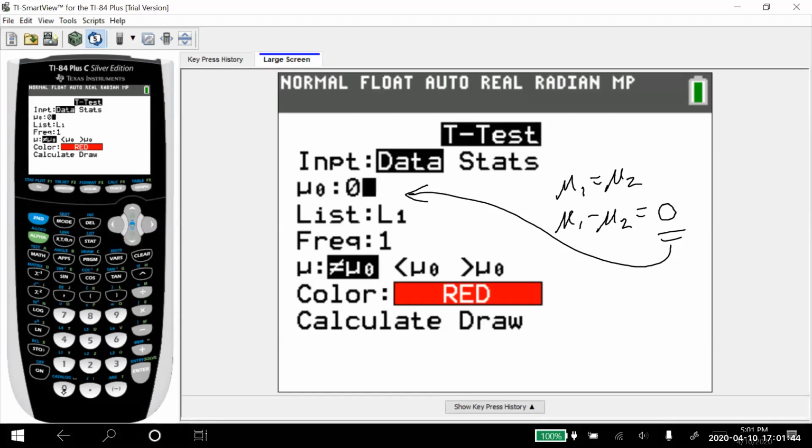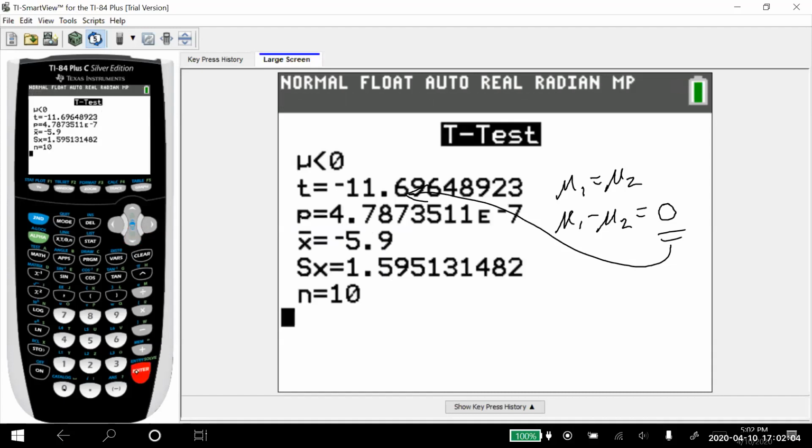in the two populations. It says list 1, wait, my stuff's in list 3, so let's go second list 3. And then I come down. I had a less than, remember, as our alternative hypothesis, so make sure to choose that. And I'll go down and calculate. Again, you'll probably need both of these numbers. I'll jot them both down like I typically do.